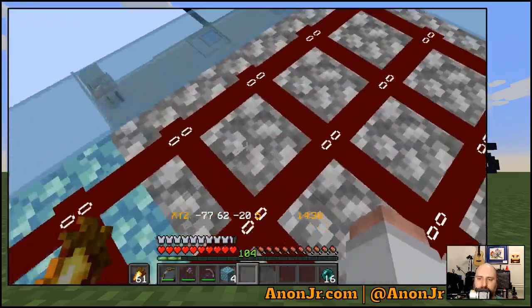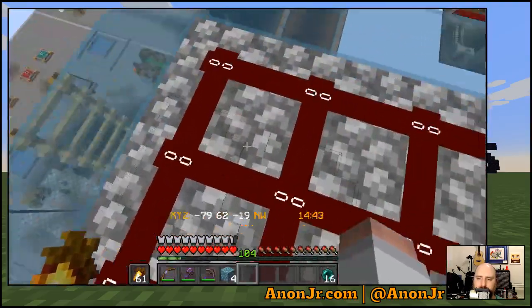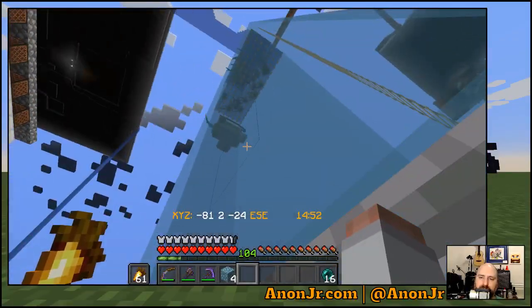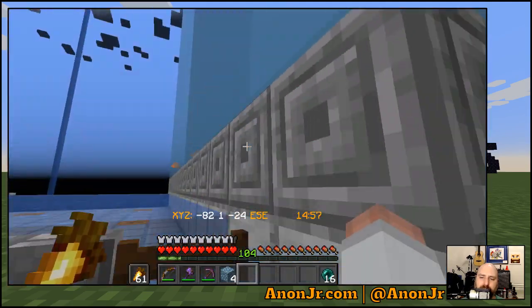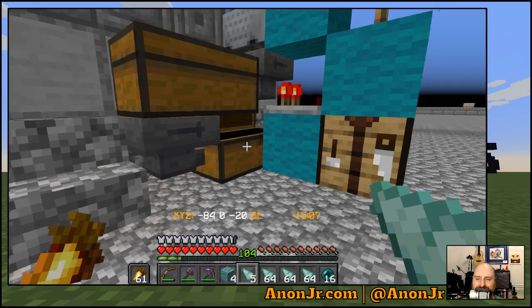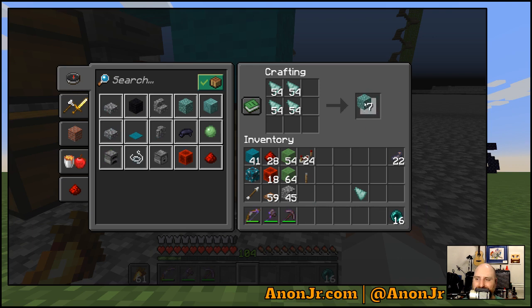So I need 6, 12, 24 more. I would take it as a kindness if those trapdoors would fall now, too. Alright, maybe I don't need more. Maybe the farm is big enough. Just need 24 of the prismarine.